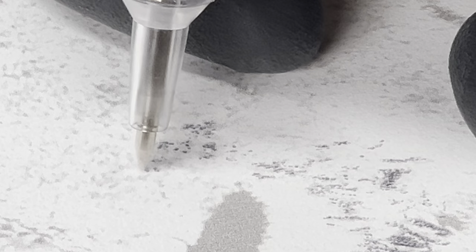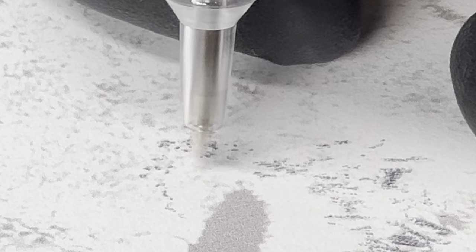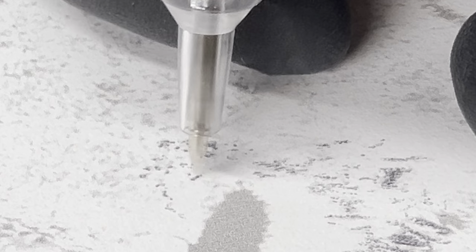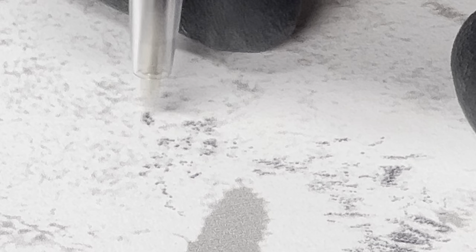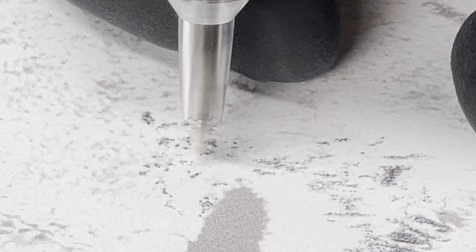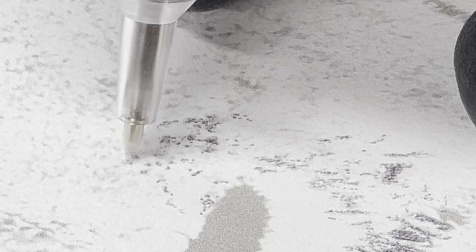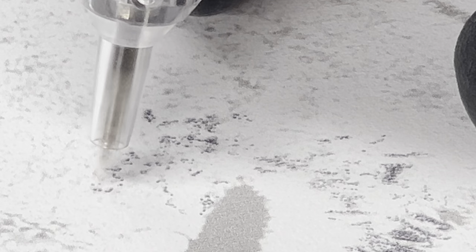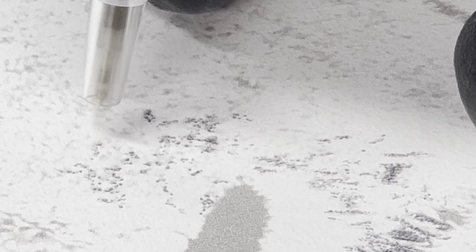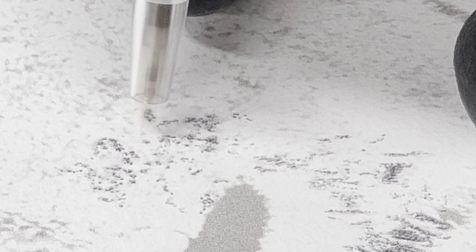Now, I'm using the design that's there as a guide, and I'm not being exact. However, I am trying to be as accurate as I can without taking from the integrity of the design. I don't want to wing it too much. I just want to follow what's there while using my artistic approach with the techniques. So you can see I'm doing little dot work here, just tapping it down like so. If I need it darker in some areas, then I'll go back over a couple of times like that.